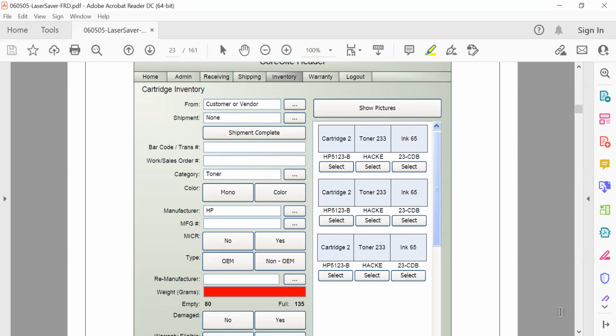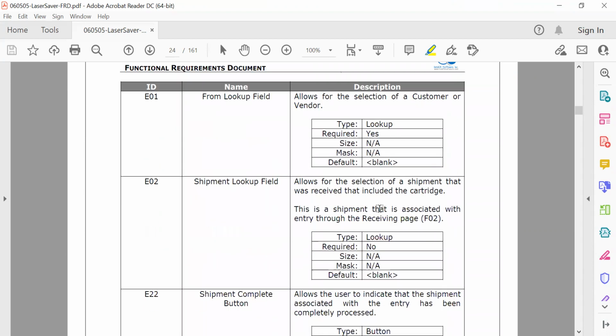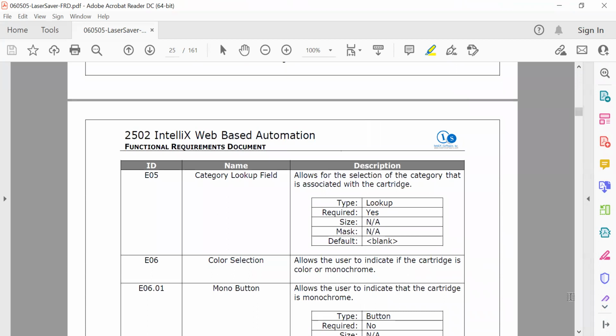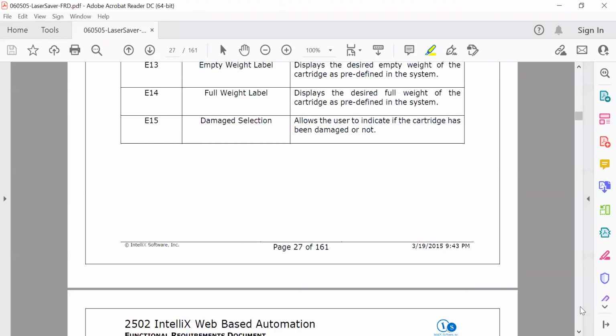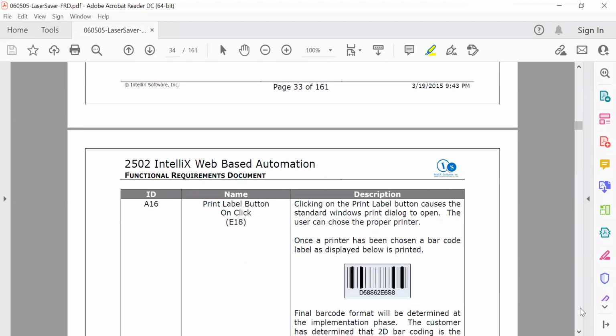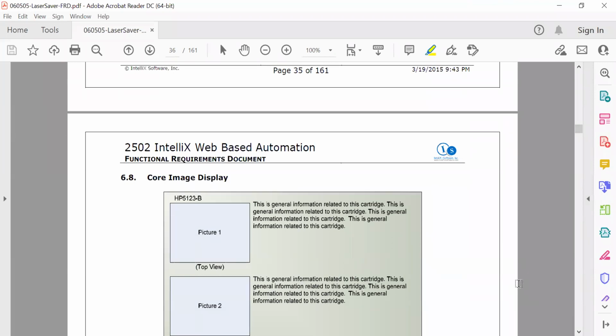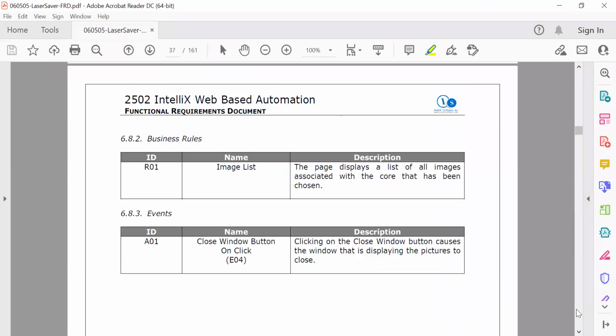So again, it ties to that particular module. Okay. So this is again the same module here.